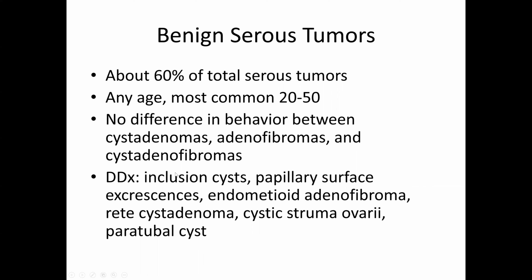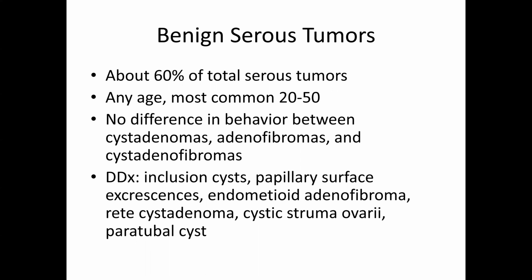Now, there are questions because certainly there's a spectrum here. And so how much does it take to call it a tumor? Is it just papillary surface excrescences? When does it really become an oma? And you, in your particular practice setting, may have various parameters. Some people use size parameters, some people use extent. But essentially, I think the determination, if it's clinically evident, grossly evident, it's usually going to be an oma kind of lesion. And of course, other things can give you cystic lesions, papillary structures, and so forth, and those enter into the differential diagnosis.